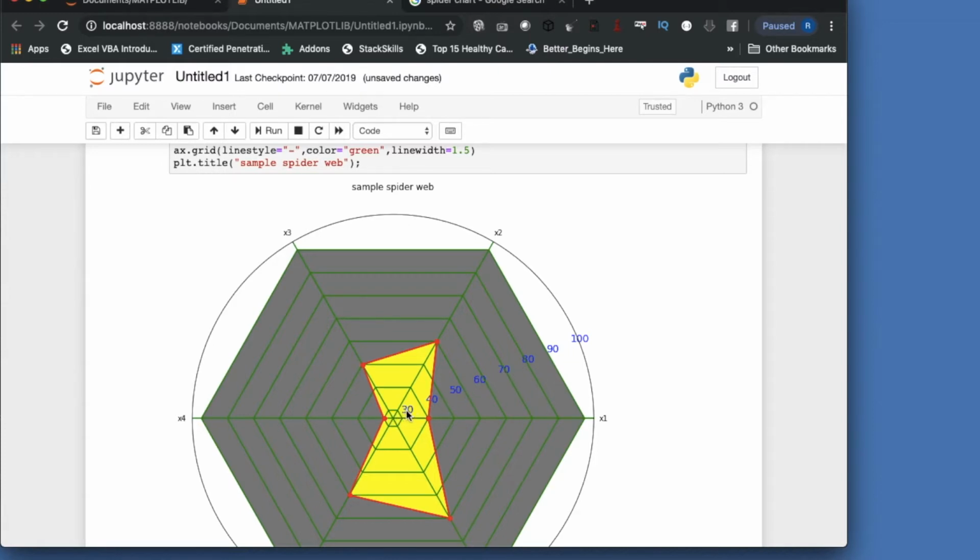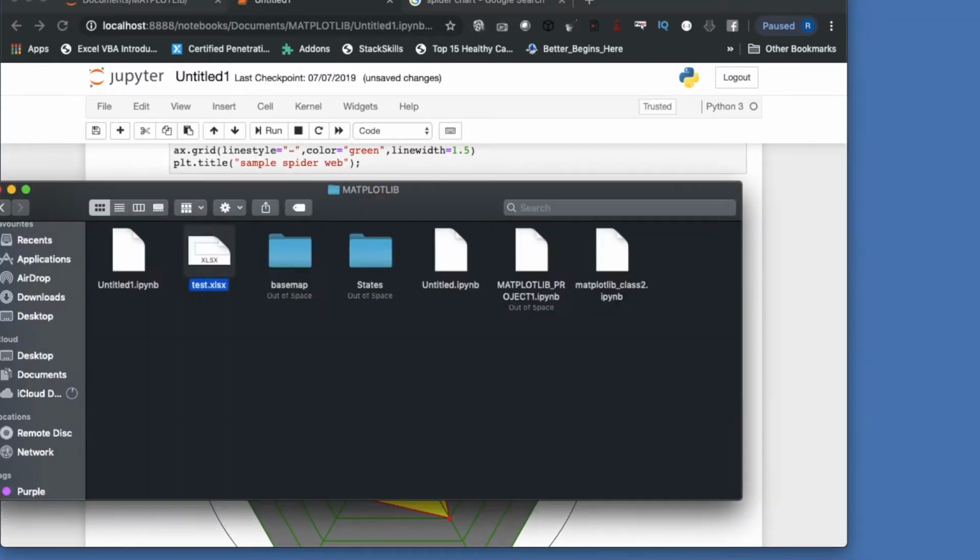But the problem is that it does not start with 10 or something. It starts with 30, 40, 60. So I'm thinking why it is not going that far, because no value has this 10. That is why it is automatically adjusting everything.